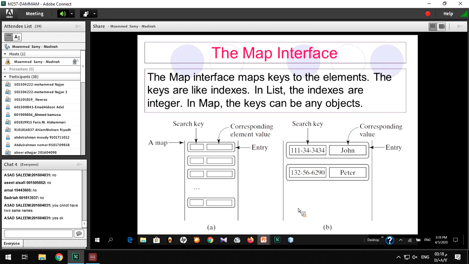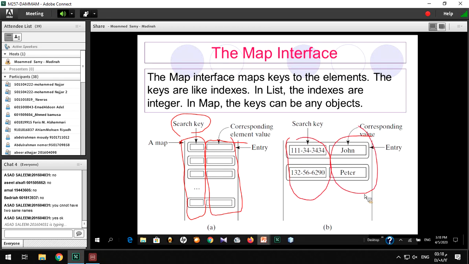You can look at these two figures, figure A and figure B, to see how the map looks. You have the key here, these are the key values, and these are the values. The key and its corresponding elements. For example, let's say this is a search key and its value is this.